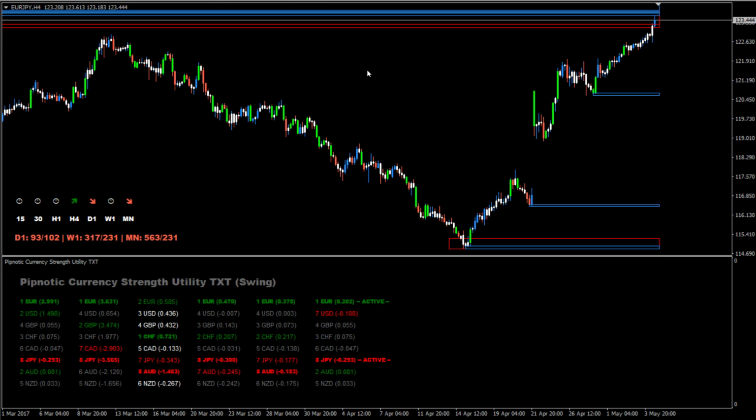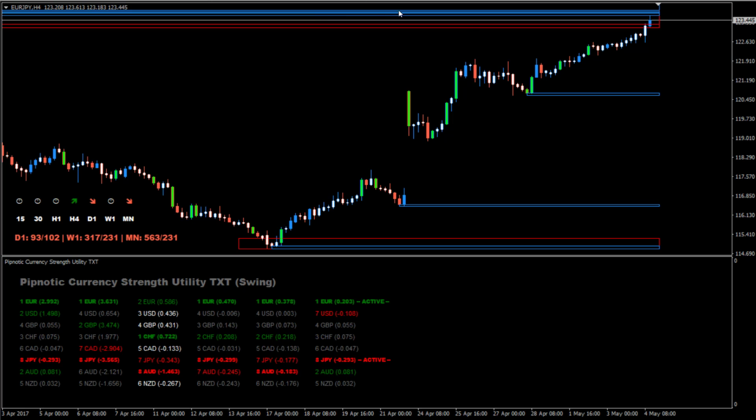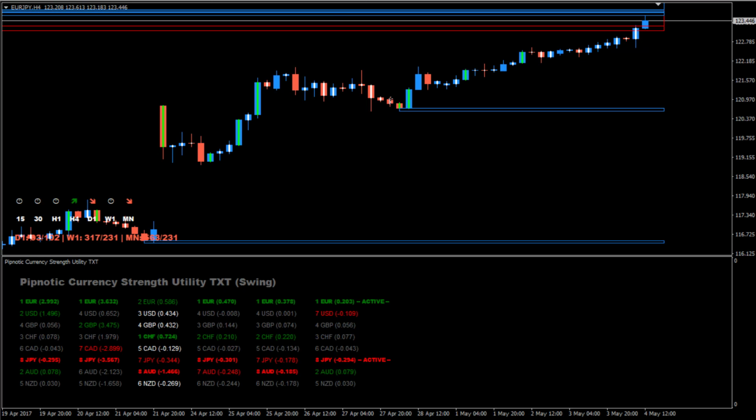So you go to the 4-hour chart and you have a look and you say, okay, are there any areas of demand here that we could buy at? And you can see there are a couple. We have a pretty nice one down here, and most importantly, we have this one here, which looks like this.